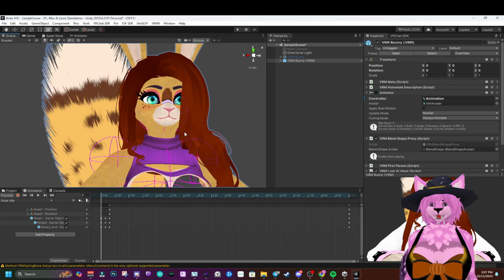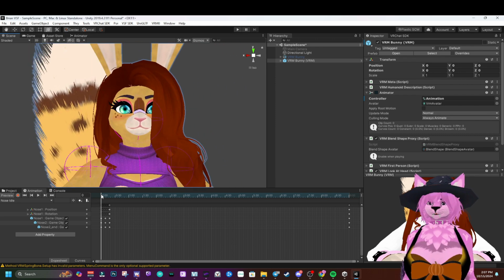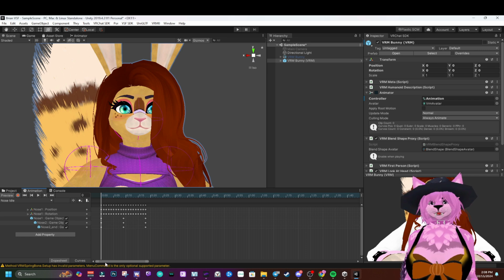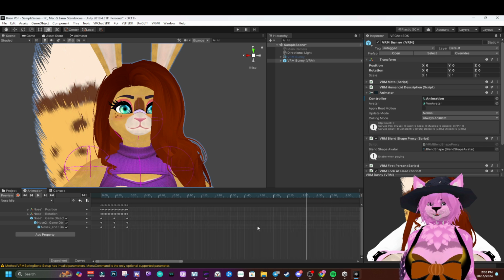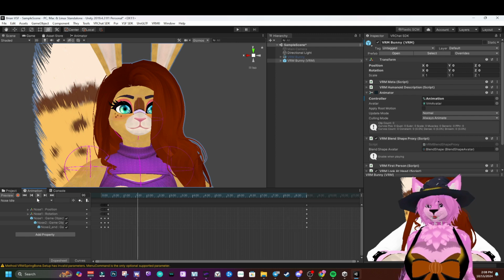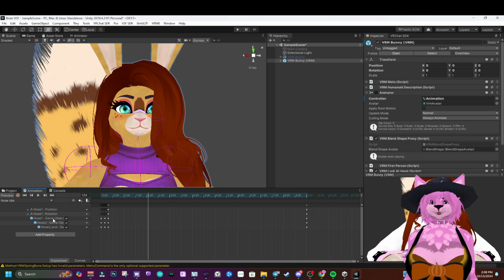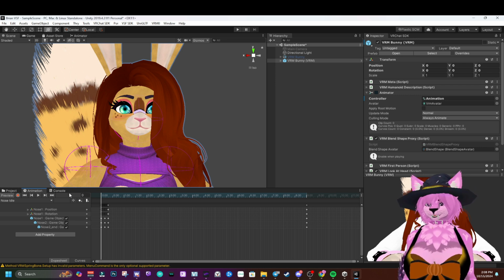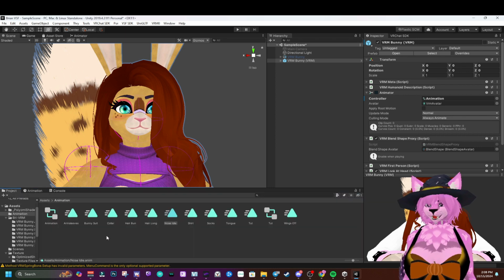Okay. So what this basically does is I added keys. So I'll explain a little bit on how I did this. So you just press play, and it does that, and it keeps going until right here, and it finds a good spot. So then when it does, it'll just loop. It'll just continuously loop like that. That's an idle animation.